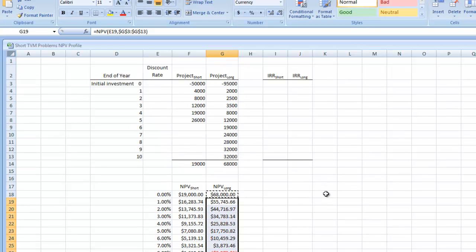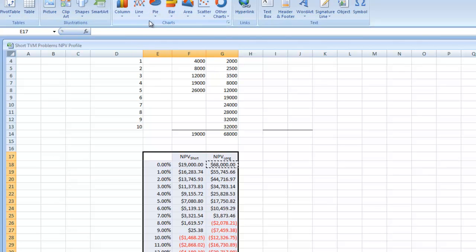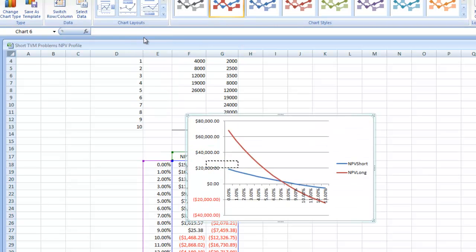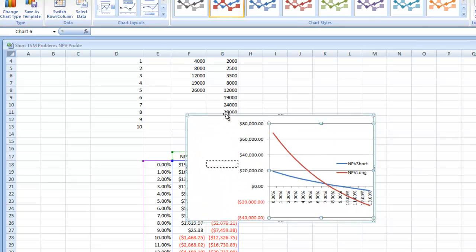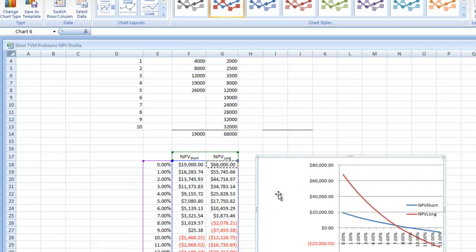So the next thing we have to do here is our net present value profile. If we highlight the 3 columns of values and come up to insert, we want a line graph, and that's the first one up at the top here. That's our net present value profile. And I'm just trying to move this over so you can see it a little bit better. It makes a little more sense when you can see the numbers and they relate to the graph. So that's what I'm doing here.